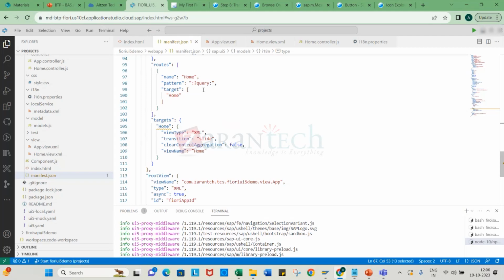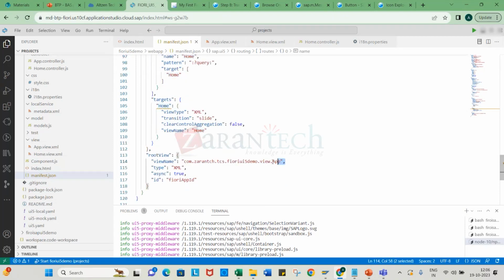Any doubt you have in here? So you are putting it as a default view, or how is it routing there? Yeah, so this is my first view, home. This is my first view, which I am giving. Default view will be the root view. Root view means the view which will load in the background but will not be displayed.